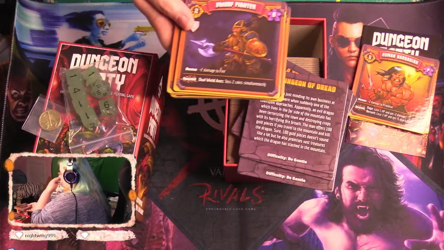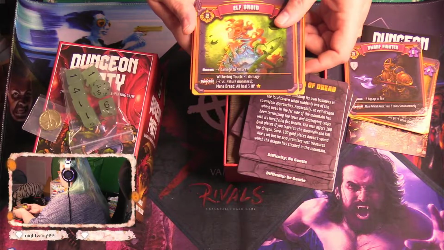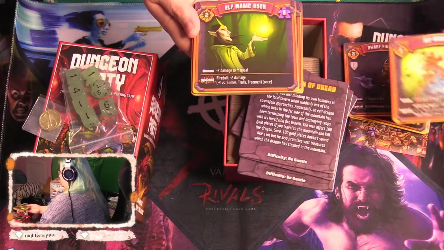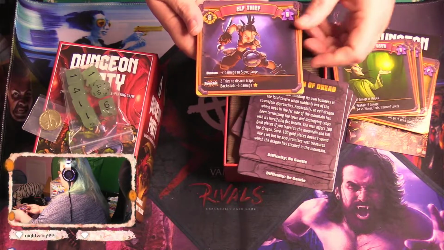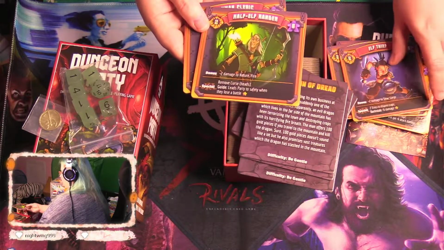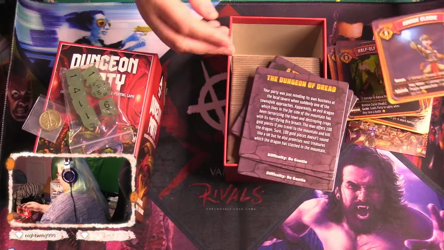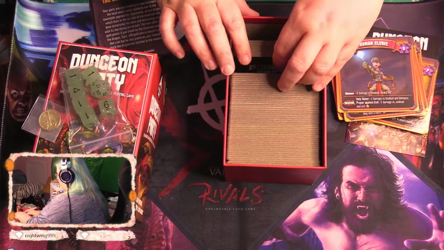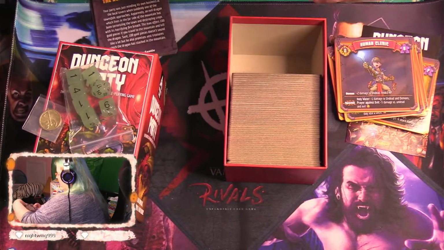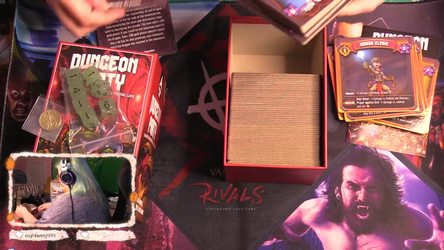We've got a dwarf fighter. We've got an elf druid. I really like the artwork. Elf magic user, elf thief, half elf ranger, human cleric. Let's see what else we've got. So you've got the Wizard's Tower, which is difficulty be gentle.